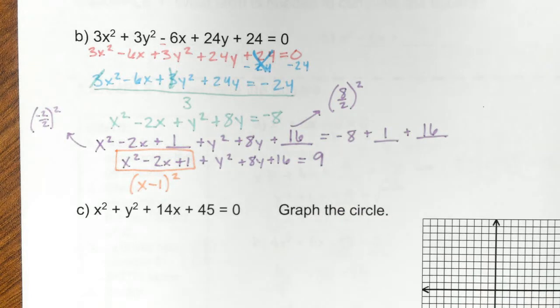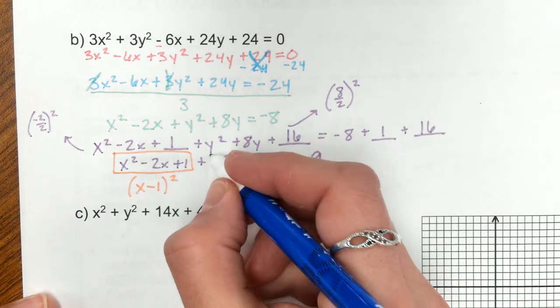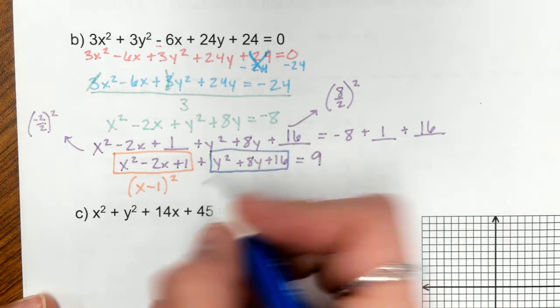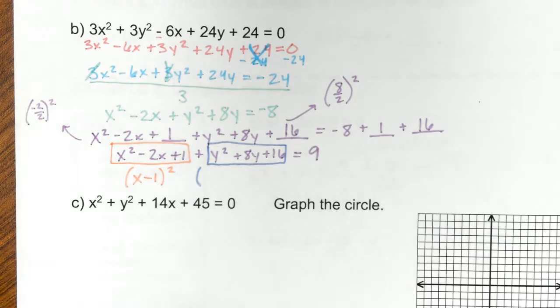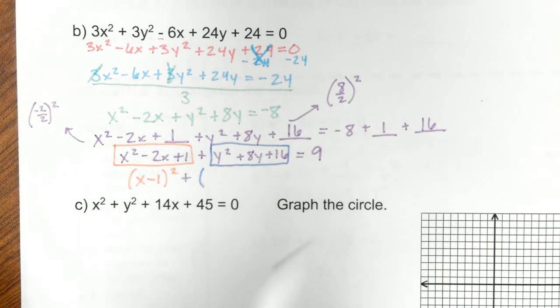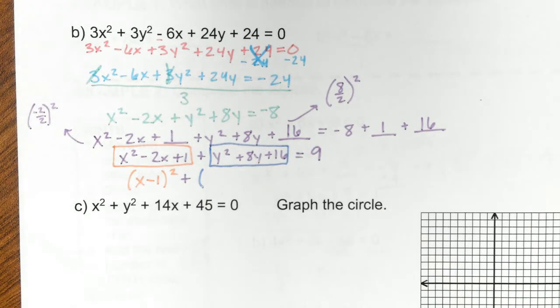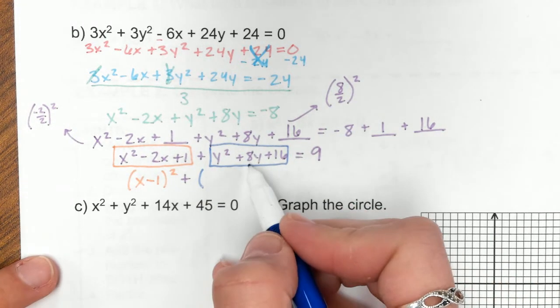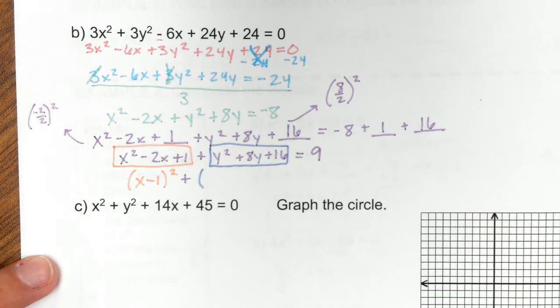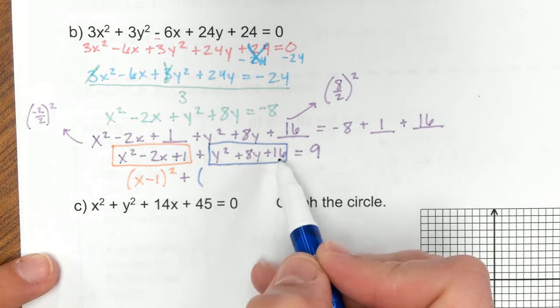And then we will add, take a look over here. Put a little plus sign there. Well, what adds to give me 8? The same number, it has to be the same number. What same number adds to give me 8? I'm giving you the answer: 4. And 4 times 4 is 16.